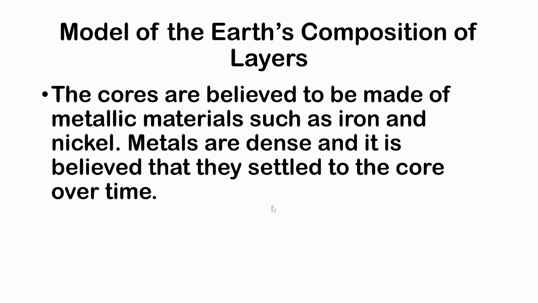My bad. The core is believed to be made of metallic materials such as iron and nickel, and that is what is believed to give us part of our magnetic field, through convection, the dynamo magnetic field as well. But metals are dense, and it's believed that they settle to the core over time. Right, the solids would settle, and the heavier, denser things are, the more they would go towards the center of Earth's gravity.